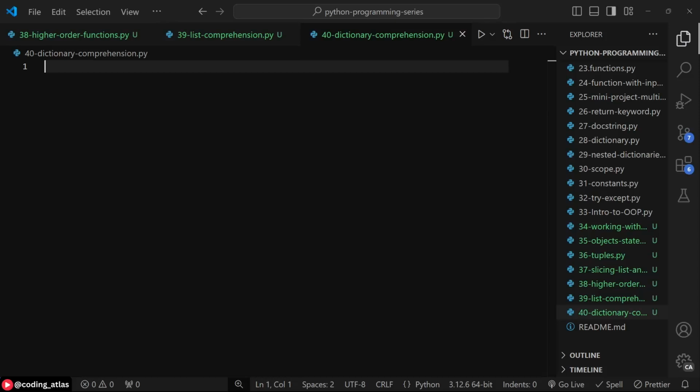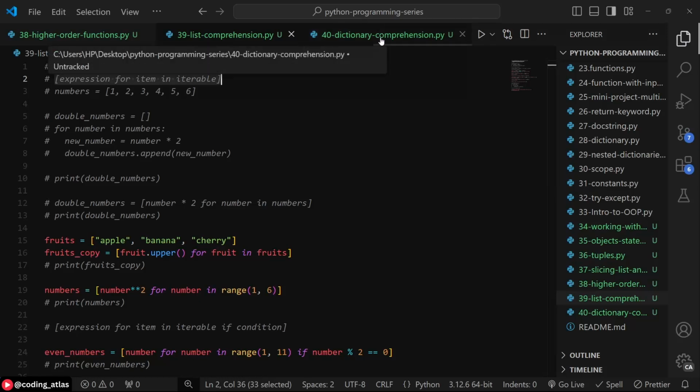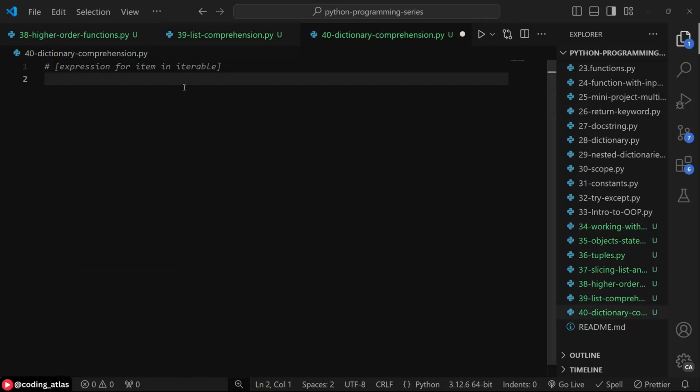Before we go into examples, let's look at the basic structure of dictionary comprehension. In our last video, if you can still remember, we had the structure of list comprehension to be this. So we have the square brackets, the expression, for item in iterable. For dictionaries, we can also form our dictionary comprehension like this. You know, a dictionary starts and ends with curly braces, so we are going to have curly braces instead of square brackets. Our iterable is going to remain as iterable. Our item is going to remain as item. We can also perform another operation on that, in our expression.